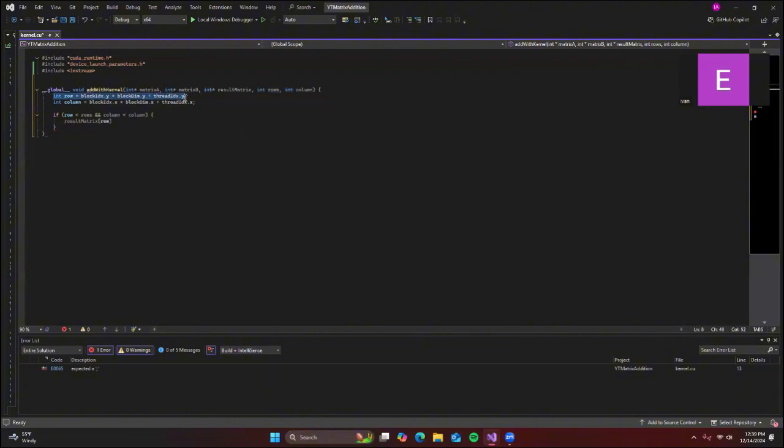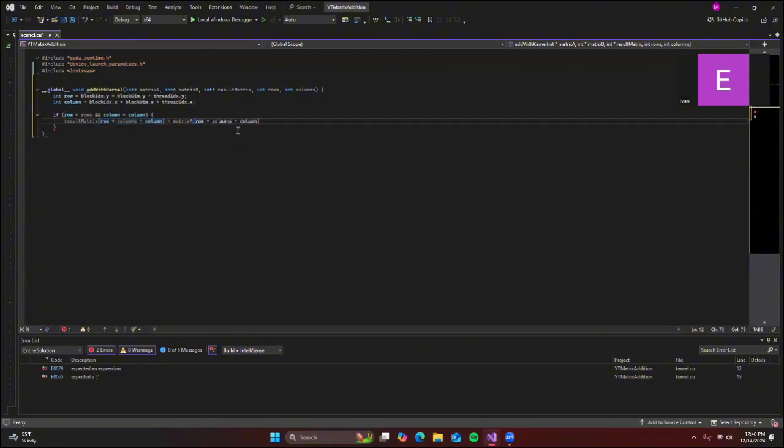So this is calculating the mini box's row and column. So the current row times the columns we have here. Oh, sorry, this should be columns. Plus the current column we're at within the boxes is equal to matrix A, and we would just copy this because we're doing the same thing.